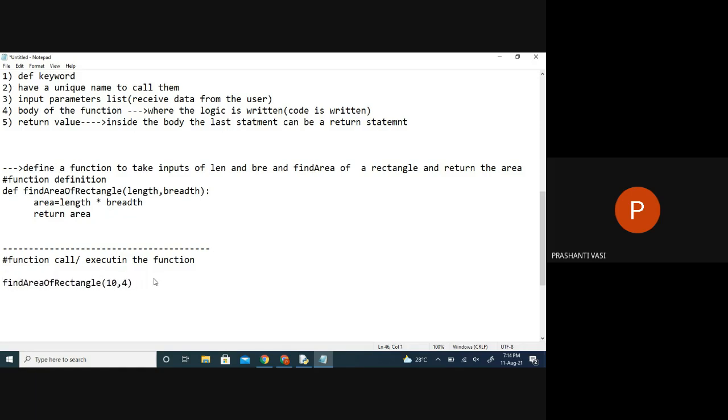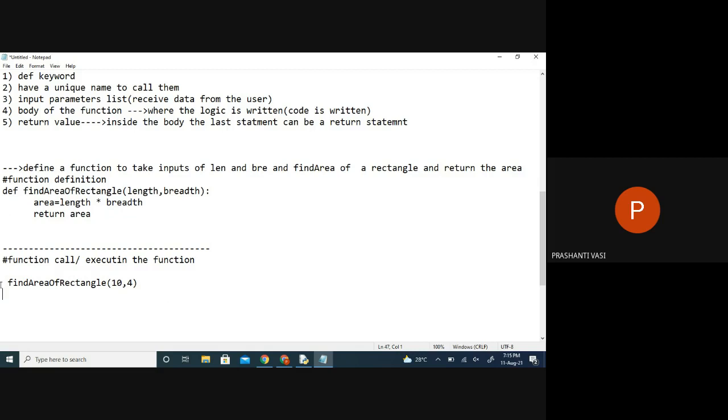If you want, you can print the answer immediately. I'm calling the function. It is doing its job in the background and only giving back an answer to you. That answer will be inside which brackets now? Print brackets. The answer will be printed with the help of which function? The print function. If I don't write this print function, the answer is here at this point. It has come back. But is the answer visible on the output screen? Will it be visible? No, it will be here.